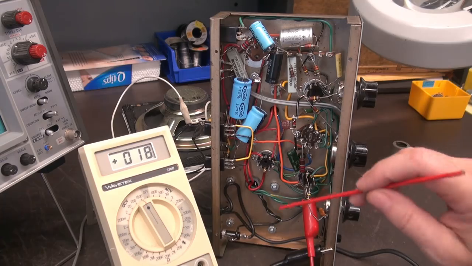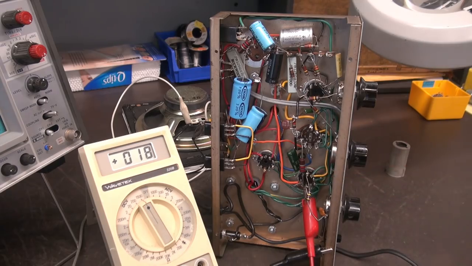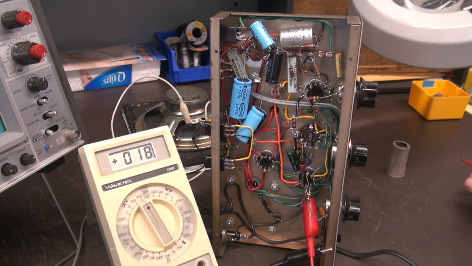Anyway, here is the power supply. I have my meter connected to one side of the output transformer going to the first 6BQ5. So I just plugged it in. Let's watch the power supply on my little meter right here. Here she comes. And there's the motorboating. You can see that's jumping around, which I would expect because that is actually connected to the output transformer winding going to that 6BQ5.